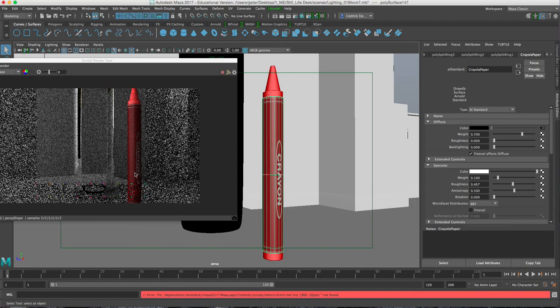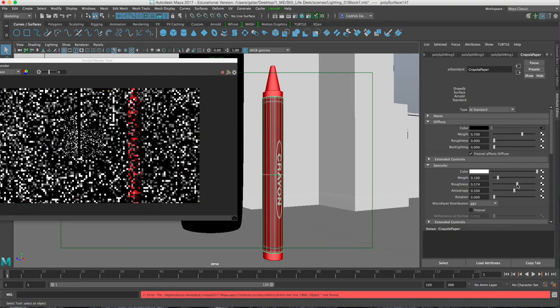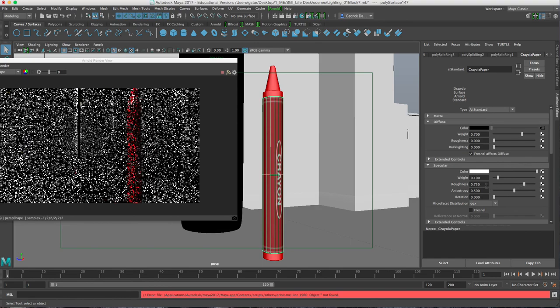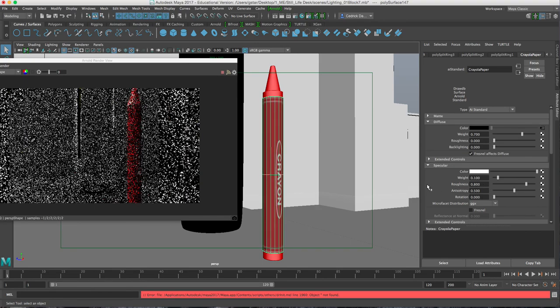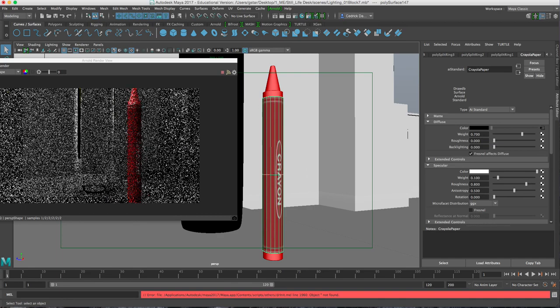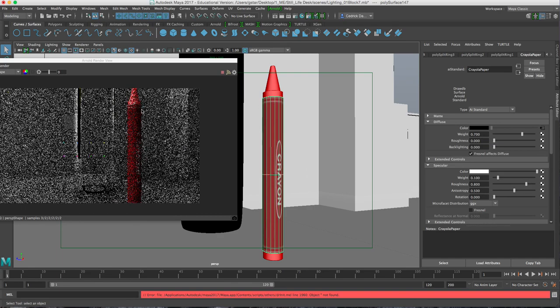But if you want it to have that kind of sandpaper feel to it, then we increase the roughness to a larger value, maybe something like 0.8. And it has a different quality to it.